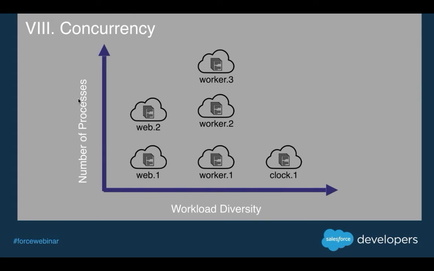But you also need to be able to scale out by diversifying your workload. The old way of deploying into an application container really promotes monolithic applications in which worker processes or background jobs can't be scaled independently of the web processes. So it's important that, whether you have background jobs pulling things off of the queue, if you need more concurrency for that component, you can scale it independently.